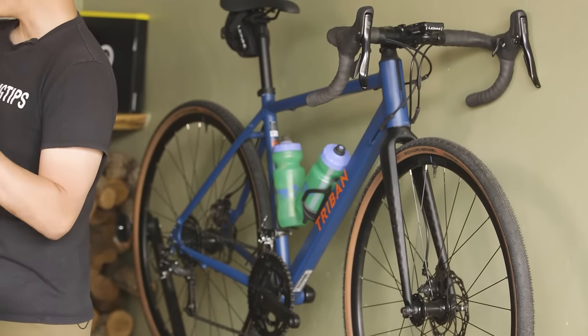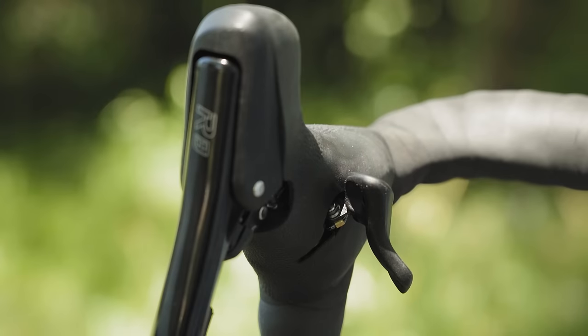I kept looking at this bike in the context of it being someone's first road bike, which is almost certainly what it would be. These roads are beautiful, they go on forever. If this was your only road bike — if this is how you were to start getting into cycling — do you feel like you could have just hopped on and gone for hours and been totally fine? Surprisingly so, yes. It's certainly not a perfect bike, and there are elements where you can tell it's a cheaper bike when you ride it — the way it shifts, the way the brakes work, the way the tires feel are all signs of the price. But if I was new to cycling, I wouldn't know any of that and I would be quite happy on this bike. The fact that I spend a lot of my time riding bikes that are 10 times the price of this, and I was still quite happy to be on it and didn't feel like turning around immediately — that's a really positive sign.